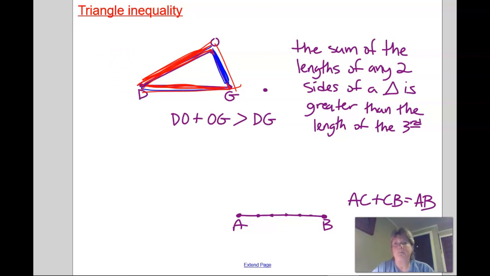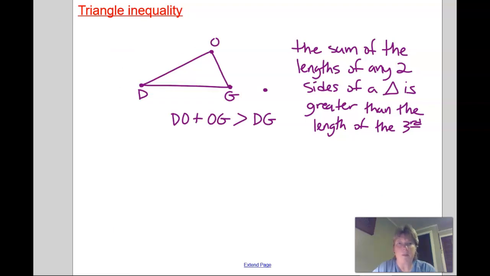And while we're talking about properties of a triangle, I just want to mention that another property of a triangle that you're going to see come up relatively often is that the largest angle of a triangle is always across from the largest side of a triangle. And then the smallest angle is always across from the shortest side.